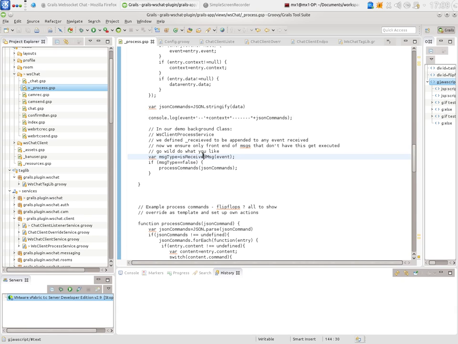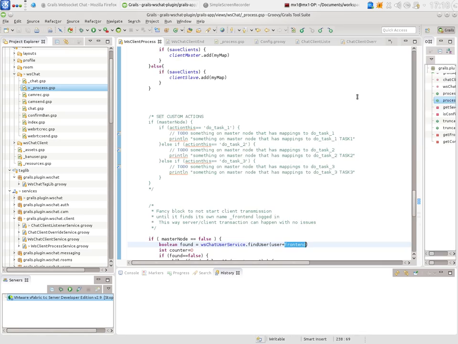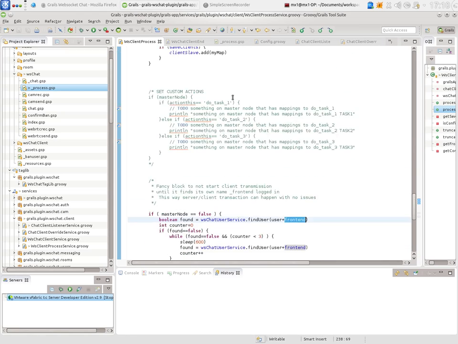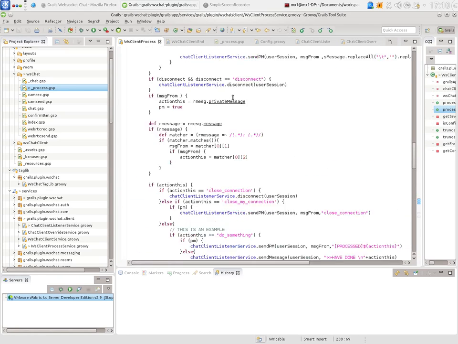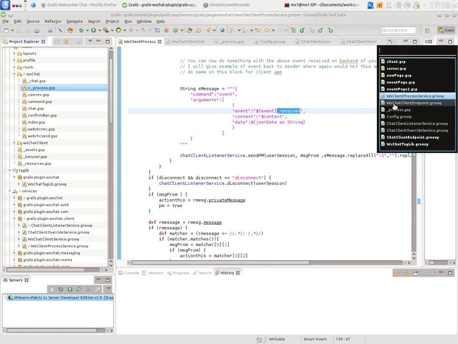This is where it's checking if it's a received message. It ends with received. If you recall what we did with the process service, we added received to it, so we're now looking for that in our process page.